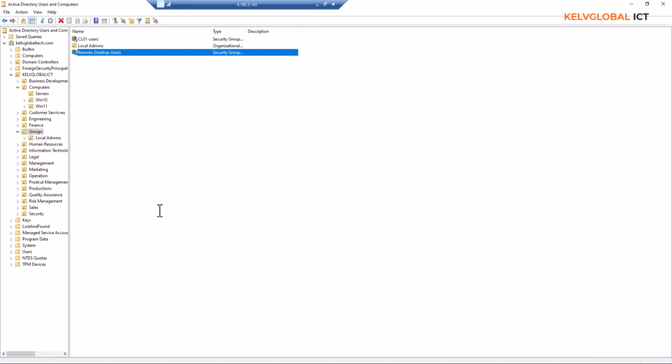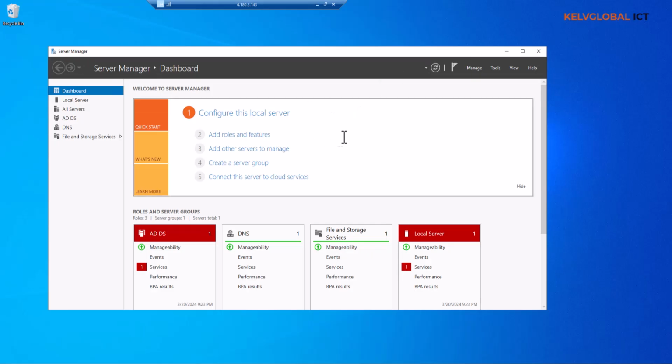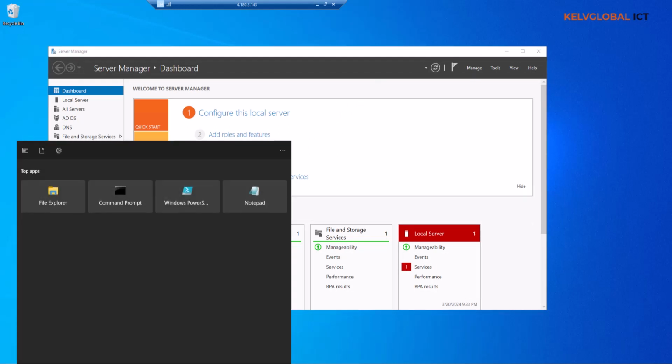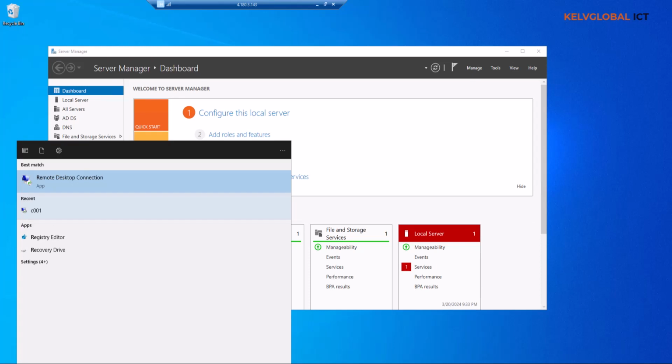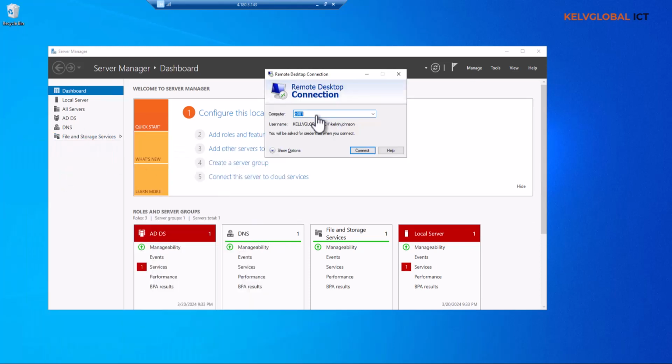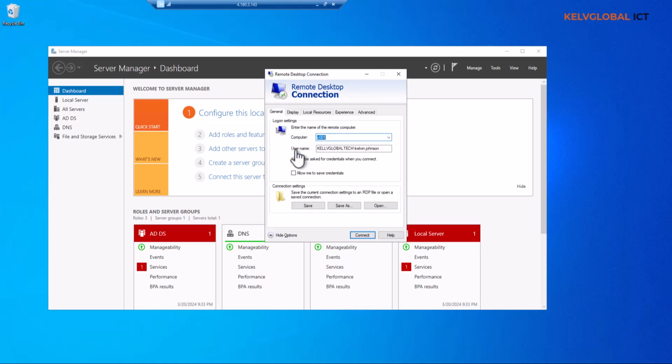So if I go back again here, and since we've already configured that in our client's devices, I want to connect to the device. If I start the remote desktop client connection, I can decide to enter the device name, which is C00001, and I want to use this name. Or we can use a different name. I can click show, and I can use a different name of a user who has the right to connect to that device.